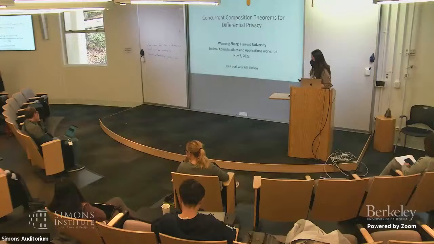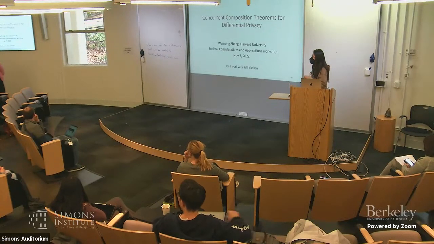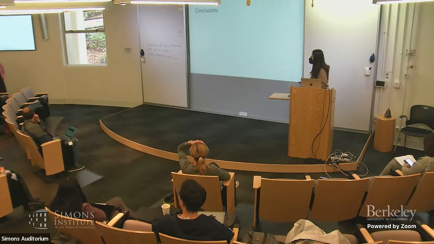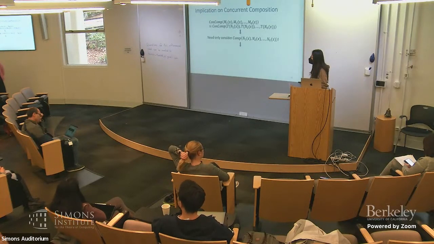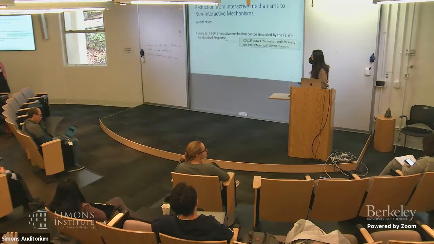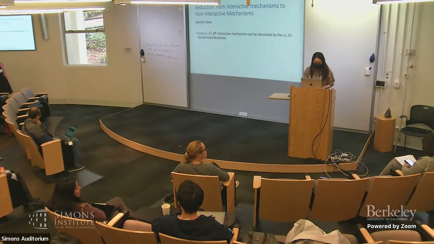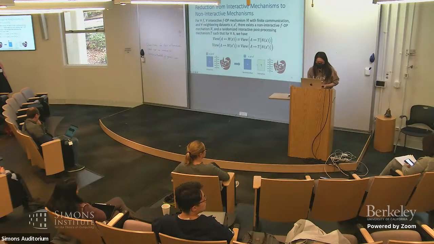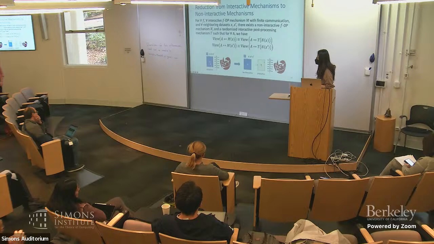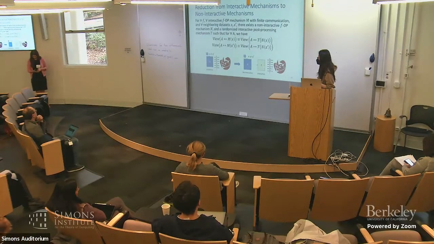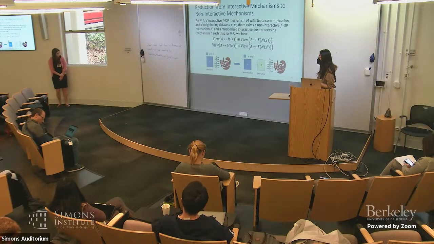Hi. Thanks for your talk. I was just wondering, for the post-processing mechanism T, does it depend on which interactive mechanism you're using, or how do you find that? So this T definitely depends on M. So your question is how to find the interactive post-processing function, whether this T depends on M.